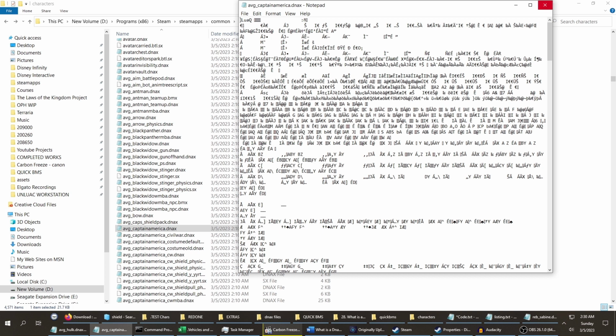So the next section is, what is a dnax file? A dnax file is a file extension which probably stands for DNA exclusion. It's used by Disney Infinity to store certain character script properties. But before we get into all that, how do you open it?